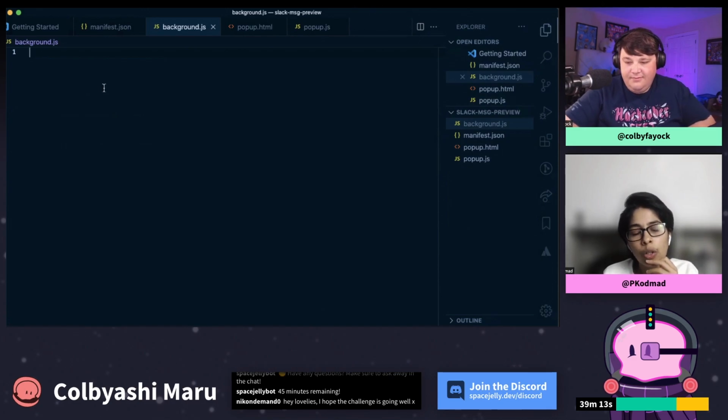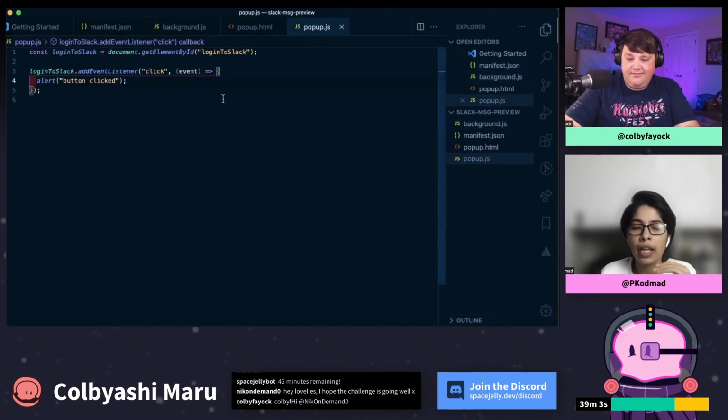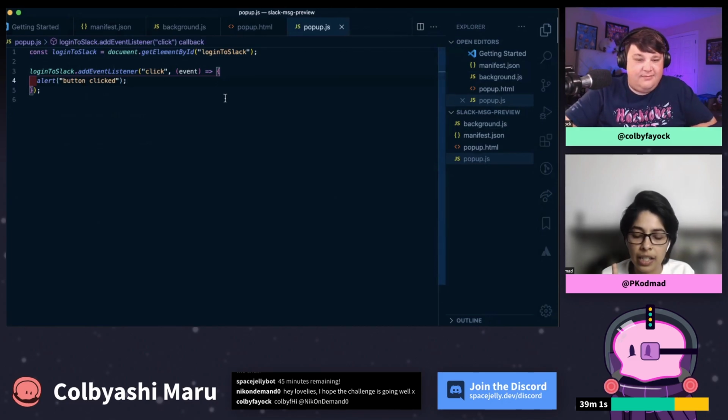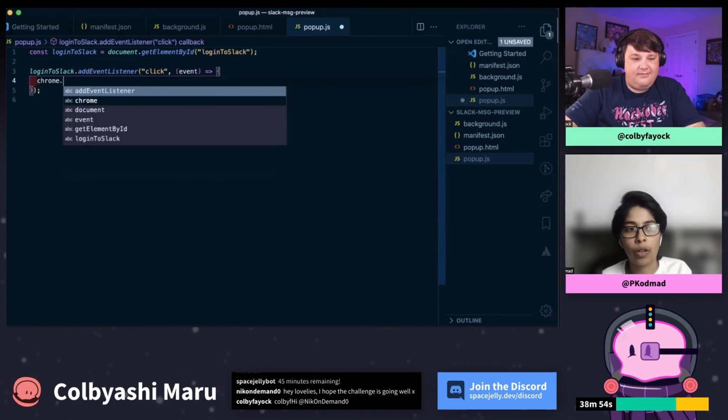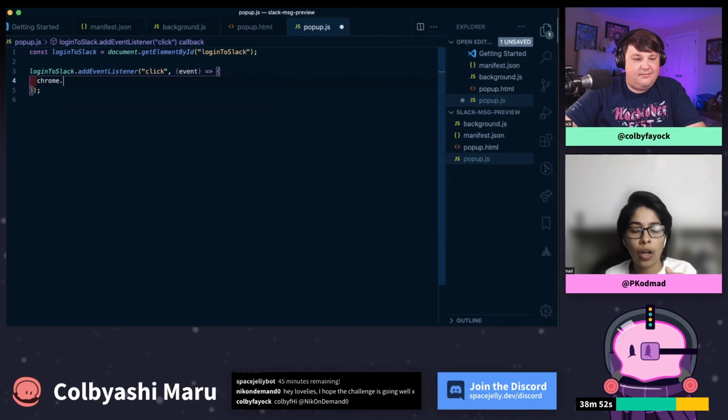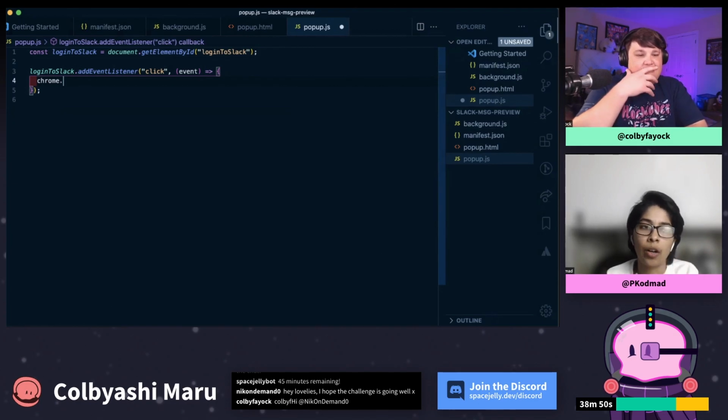So here, what we want to do is listen to a message from the front end. The front end uses Chrome's API. Across front end, content scripts and background, you can use Chrome's API. All of that will be inside the object called chrome. You can go check out the documentation on this.